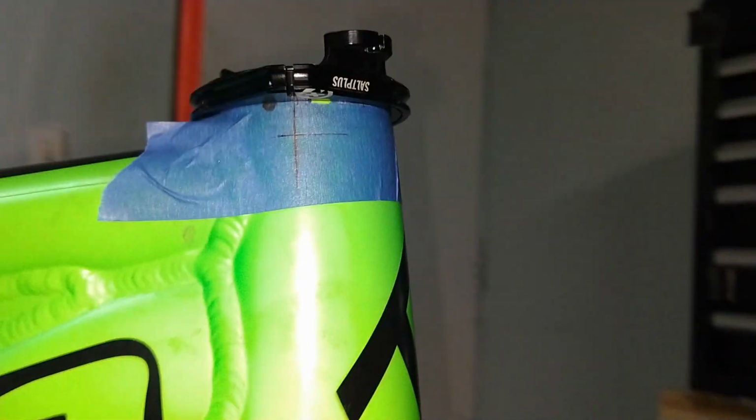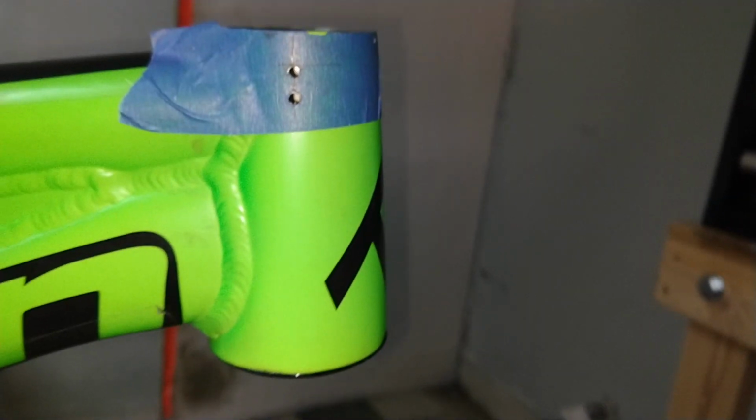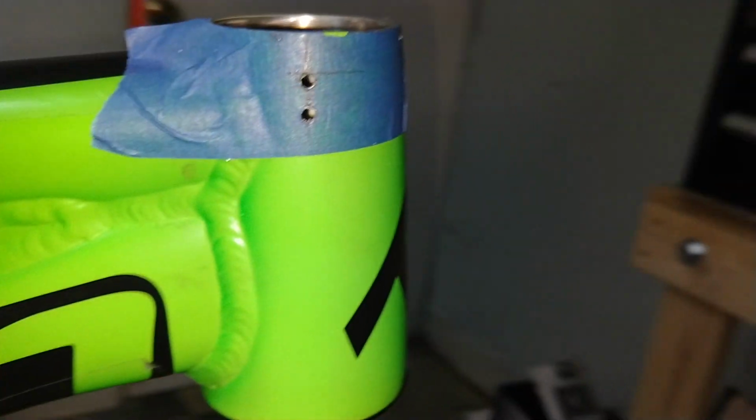Once I have the depth of the headset cup marked, now I need to mark 180 degrees on either side for where the tabs are going to be. Using a brand new drill bit and a center punch, I slowly drilled the holes and then took my time to tap the lower one.